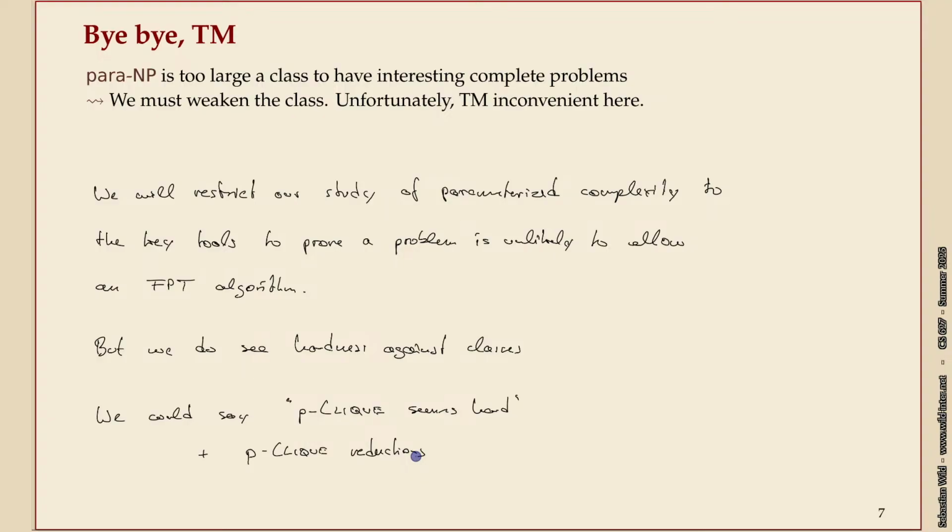So we could try to establish, say, you show that some problem you care about is at least as hard as the p-click problem, and then just stop there and say, yeah, it seems nobody knows how to solve p-click, so I'm going to stop looking for fixed parameter tractable algorithms for A. It seems unlikely that they exist. But this is a much weaker statement than what we are used to from classical complexity theory.